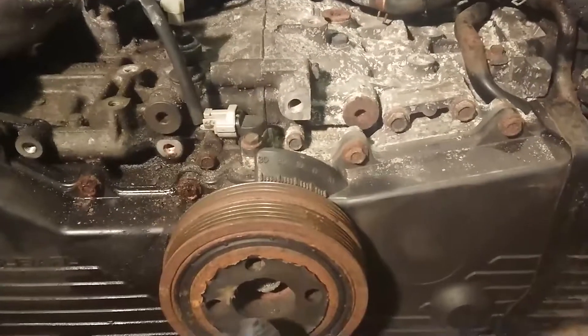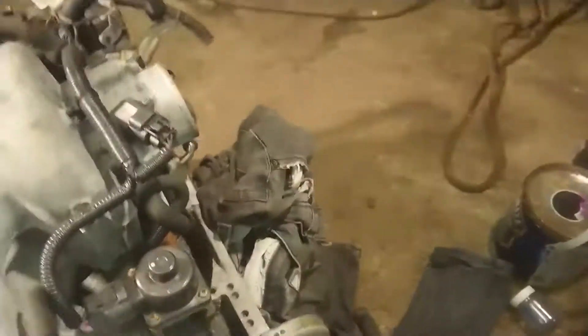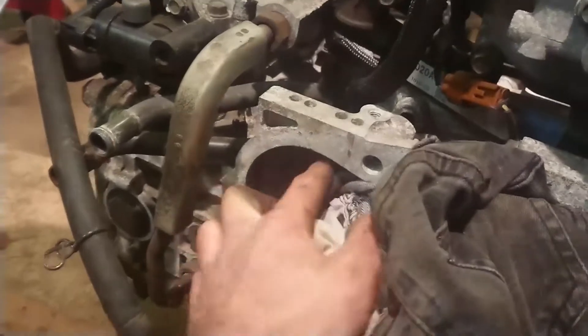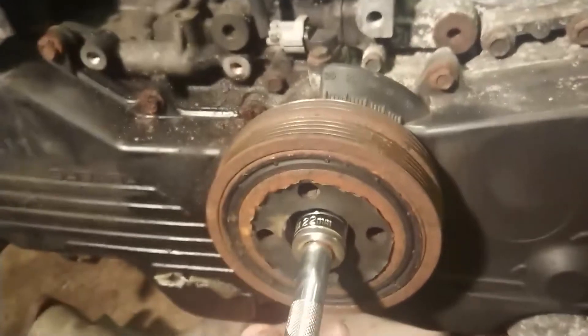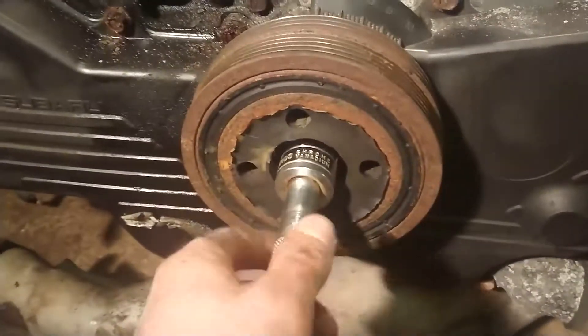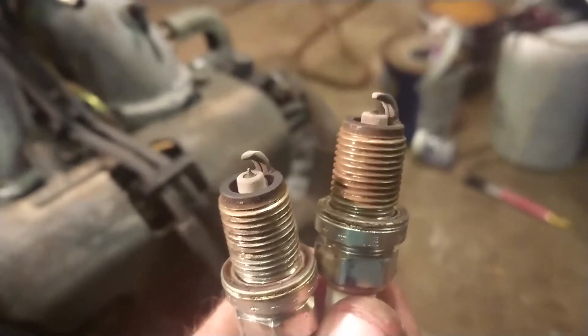I couldn't put it in gear and chuck the wheels, but I've managed to crack it loose. What I did is wedge a rag in the teeth of the flywheel — I put a rag where the starter motor would usually go, wedged it into the teeth, and applied pressure to drag it through into the teeth a bit. That managed to hold the crank still enough to crack this nut off, which was the part I was most worried about.